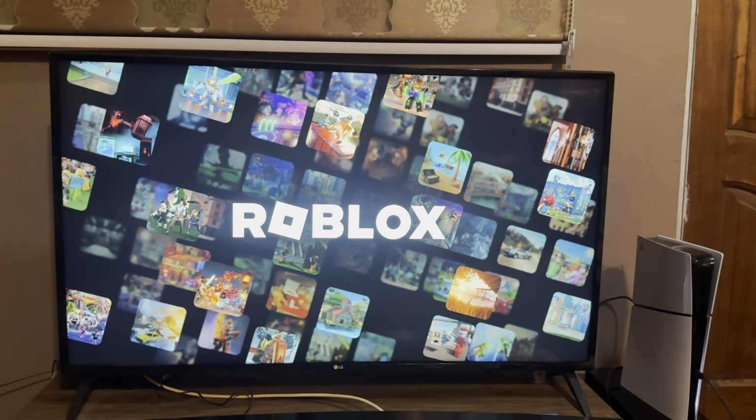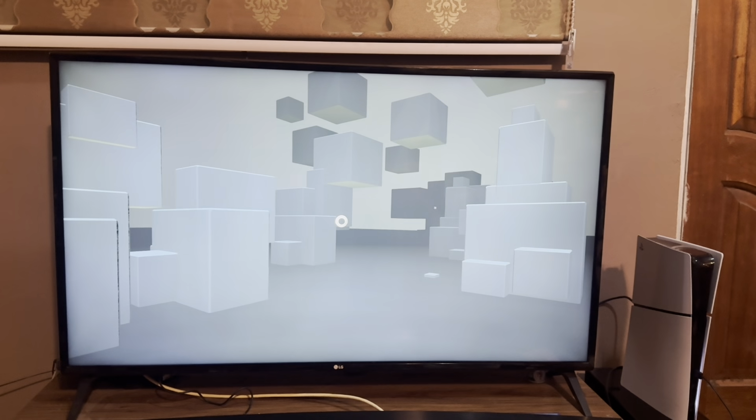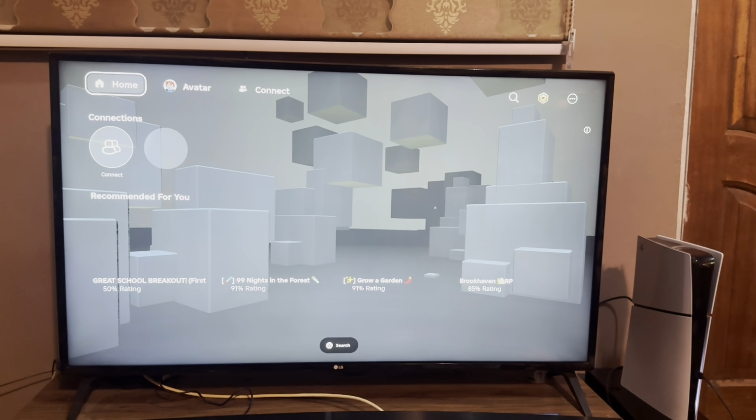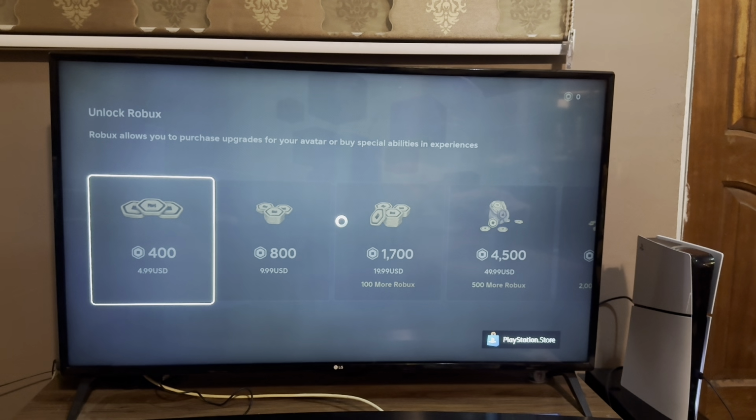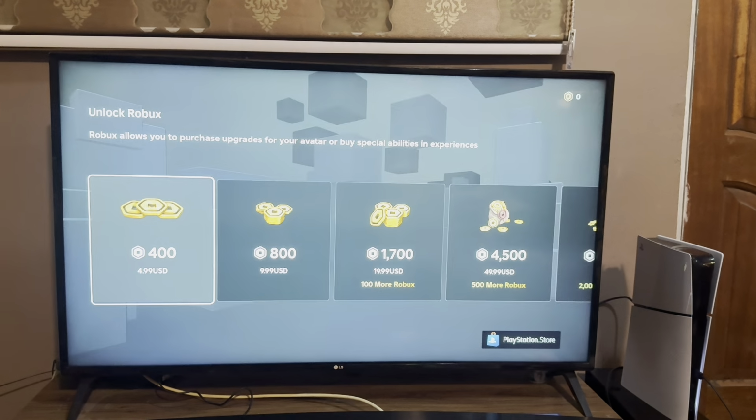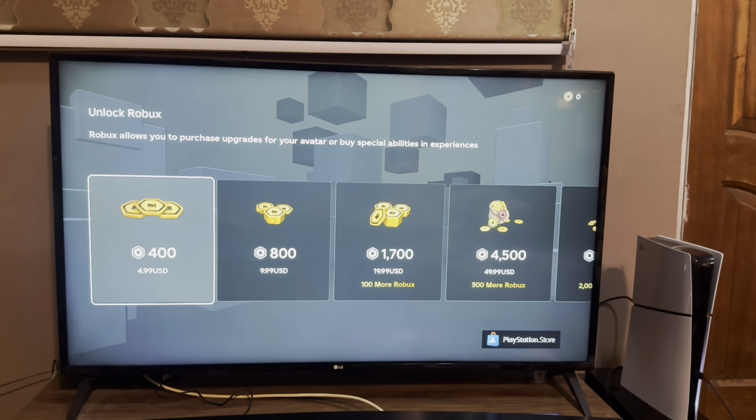Now we need to understand that Robux is a feature on Roblox that allows us to upgrade certain things on our account. So it enables us to buy coins to be able to do these upgrades. Now want to go to the far right, you see the yellow icon? Yeah, this one, you click it. This is where you are able to unlock Robux because it's going to allow you to purchase upgrades.